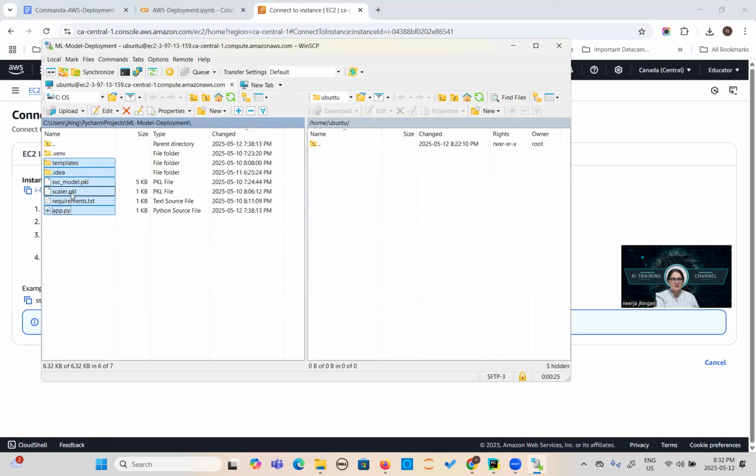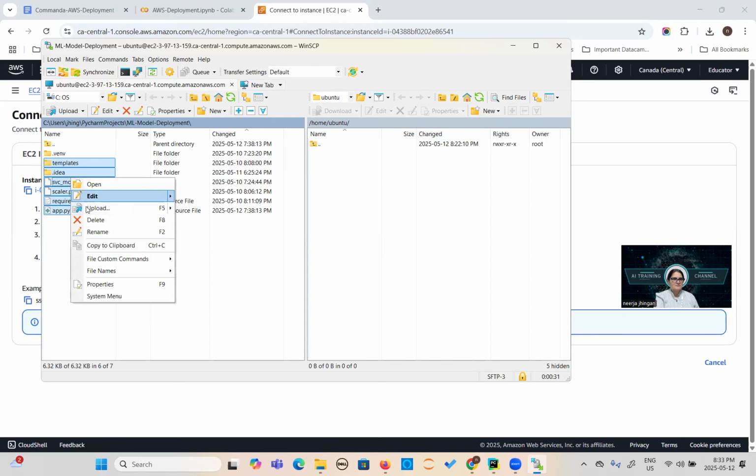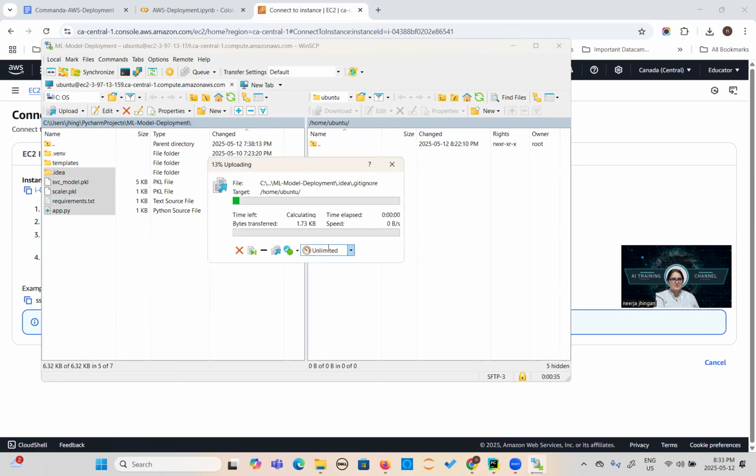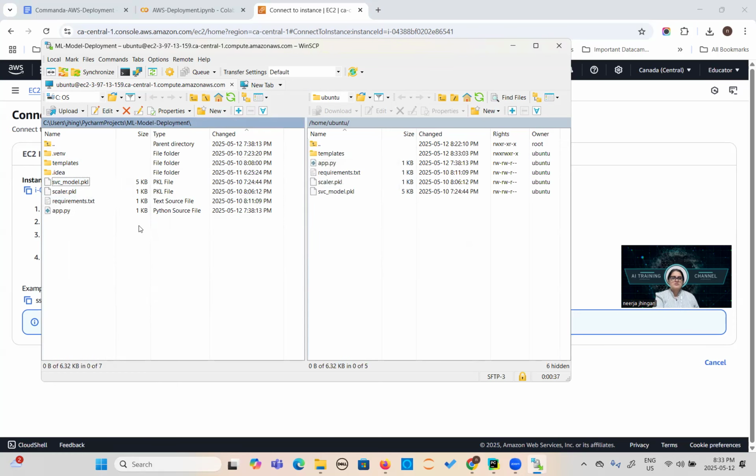So we will just upload all files there. It will shift all your files here. That's why SCP is very important. This is the way how you will make the connection.